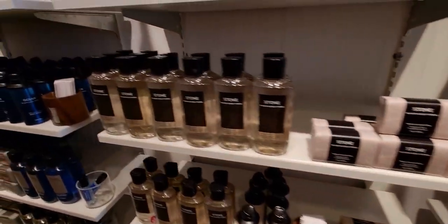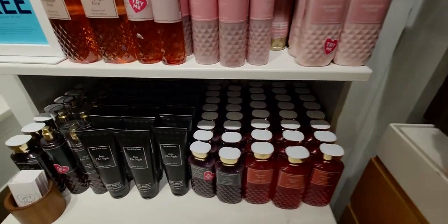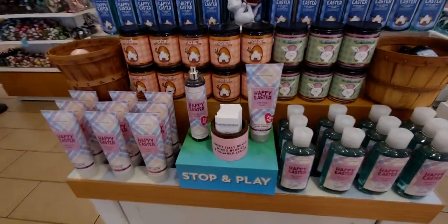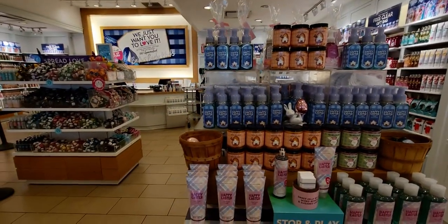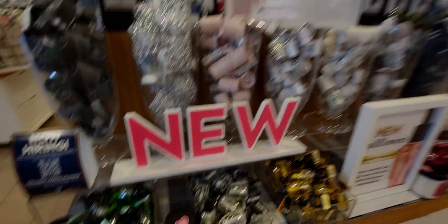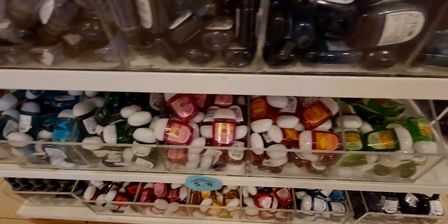We're doing a 360 — did you guys participate in the soap sale yesterday? I already have a couple soaps I haven't even used yet, so I skipped it even though I was tempted because there are some really amazing soaps. There's also a new bar soap I'll show you today. Here's what's left of the Easter table — it's getting smaller each day. Some single wicks and soaps remain. Swinging over to the wallflower refills — no new scents I haven't seen in the last couple of days.